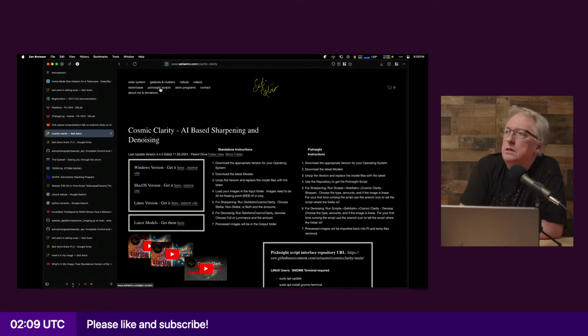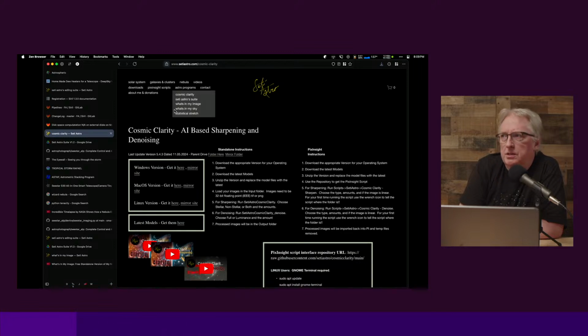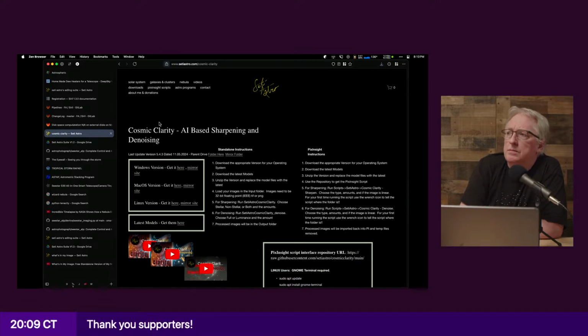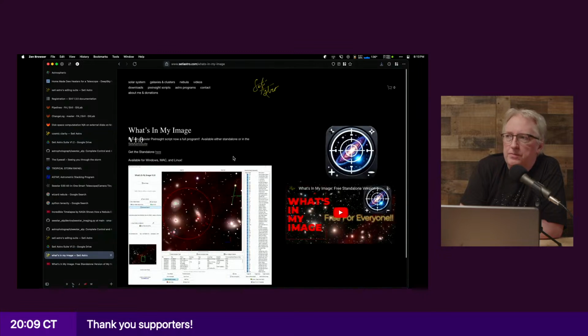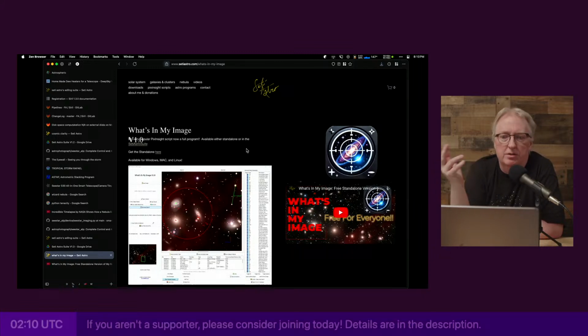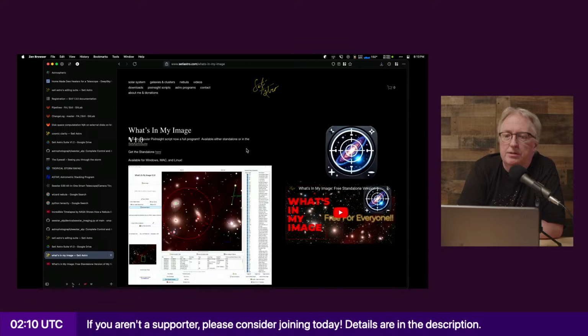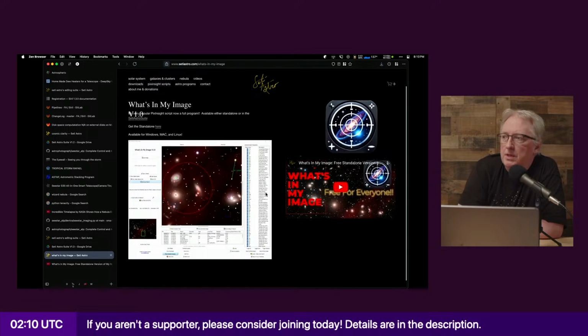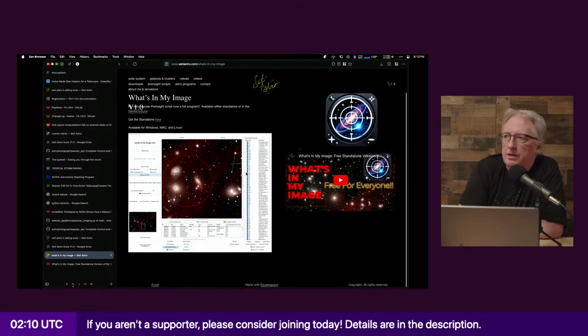It also does noise reduction, I think, and some other things as well. There's some standalone and then a suite of tools. He came out with What's in My Image, a plate solving astrometry application where you can load up an image and it'll tell you what's in that image, which is kind of handy.